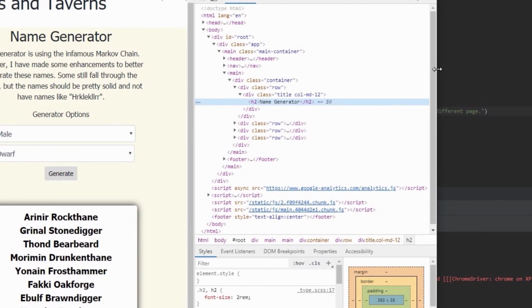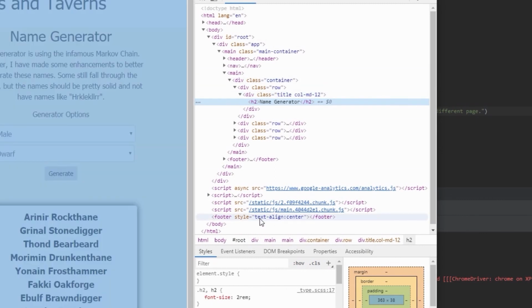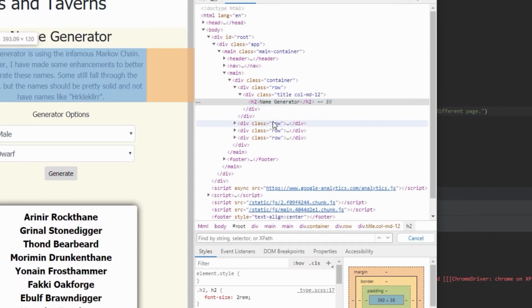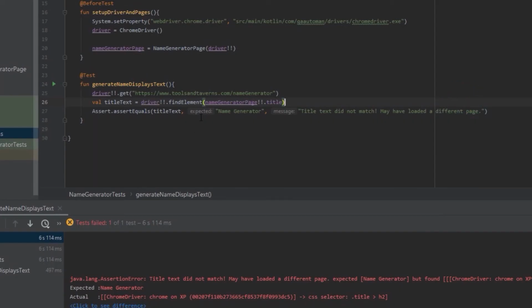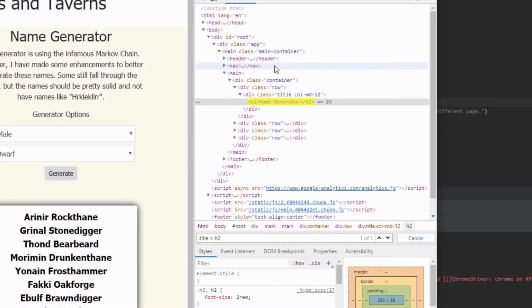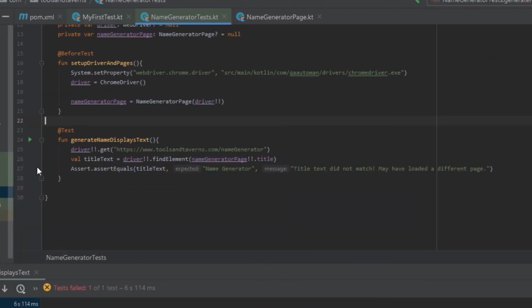It couldn't find .title. I'm just going to do a Control F, .title h2. So it found it, but then here it's saying it didn't. So how do we debug this? Where did it fail? Right here.